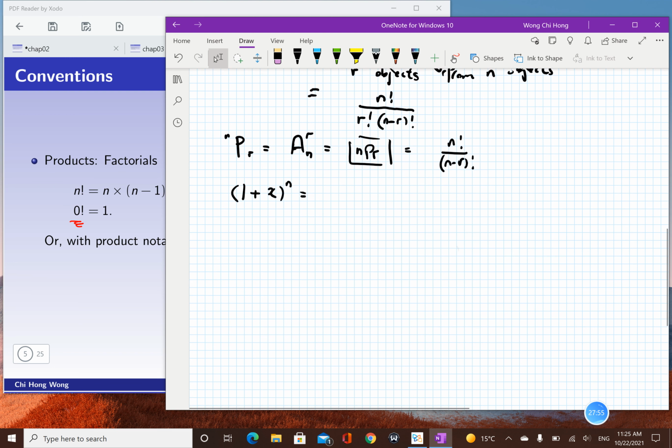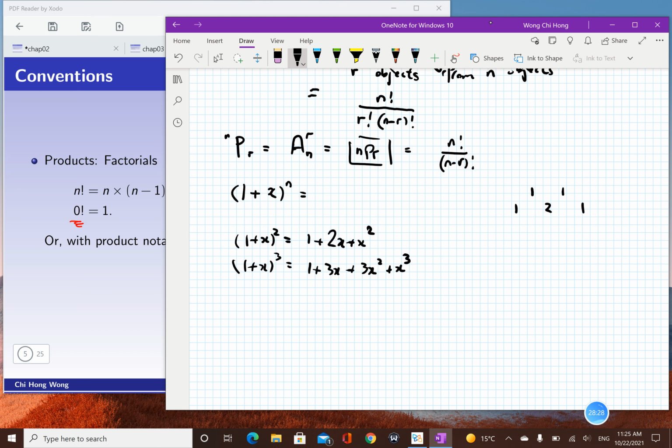Of course, if you want something simple, 1 plus x squared, you know that it's 1 plus 2x plus x squared. If you do 1 plus x cubed, you will get 1 plus 3x plus 3x squared plus x cubed, etc. But if you have 1 plus x all to the power n, and I don't know what n is, like 50 or something, what exactly would you do? Okay, there's a formula for this.